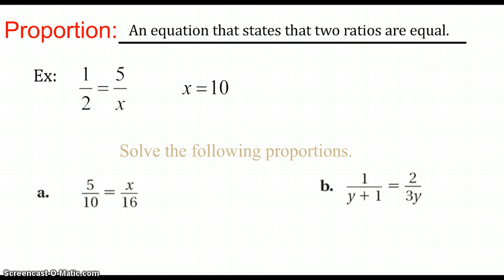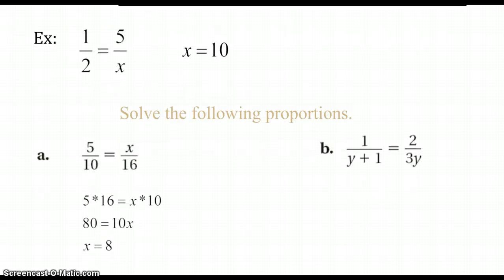But if I come to this equation, well, this one's very easy too. 5 over 10 can be simplified to how much? 1/2. Well, what number over 16 can be simplified to 1/2? So it's 8. But if we look at B, you now have variables in it, or it doesn't simplify to 1/2, so what are we going to do? What we do, hopefully you remember this, is cross multiply. So we take 5 times 16 and 10 times x, which gives us 80 equals 10x, and x is 8.